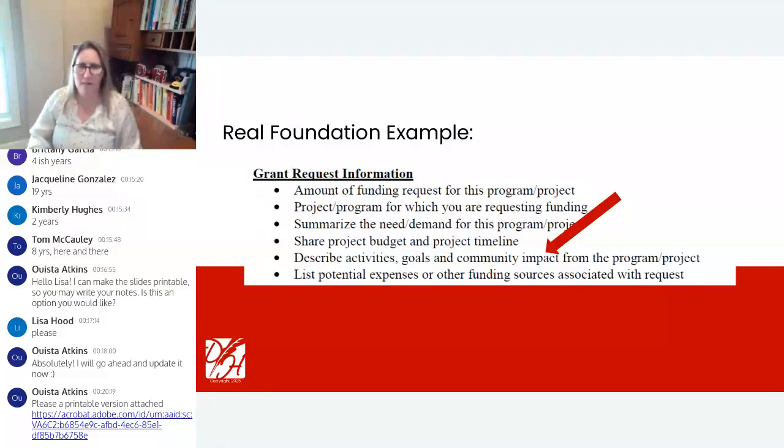All right, I can see that multiple users are typing. I can't wait to see your words or your phrases as it relates to community impact. What is it that you would want the grant maker to remember? There is no right or wrong answer here. We are not going to judge or wordsmith what you share in the chat box. I'm trying to understand, what is it about your work that you would want for the grant maker to remember? This is also going to be fun because it'll give me an idea about your specific projects and programs.